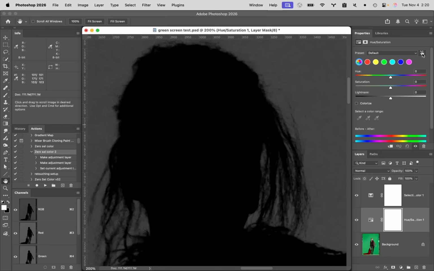I am going to use the targeting selection tool. It's the little hand with the arrow that's pointing right and left. That's right next to the word that says default. I'm going to click on that. Make sure that you do have the hue saturation layer active. And then I'm going to come over and I'm going to click on it. You can see I'm hovering over my image, and I get a little eyedropper tool. That's going to select a color for me. And you'll see if you click on that color right now, you get a whole set of green range. It's sitting right down here. This is the color range that we have just selected when we clicked on that.